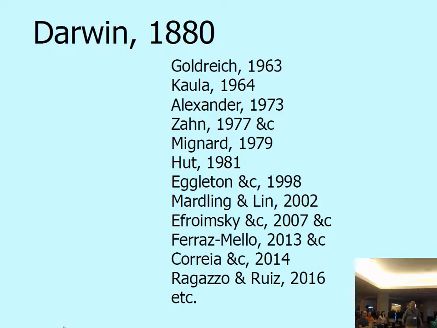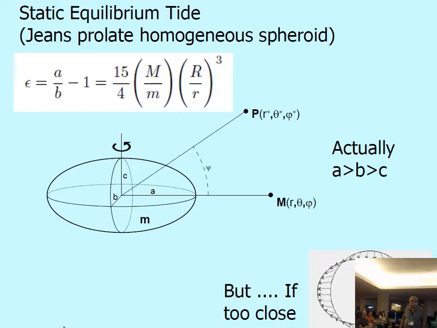So, to start with the theory of Darwin. What says the theory of Darwin? Initially it is the following. This is the Earth. I will always call it the Earth and the Moon, so it's easier than saying the first body, the second body, etc. So I will focus in the conversation on the Moon creating tides on the Earth, but obviously this is valid for all other problems, including the tides of the Earth over the Moon.